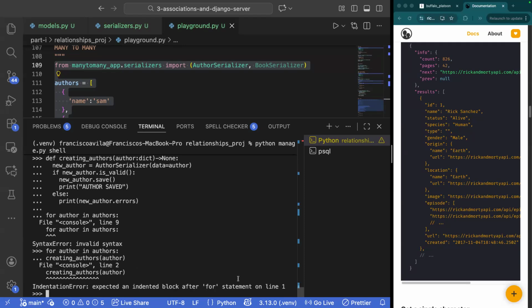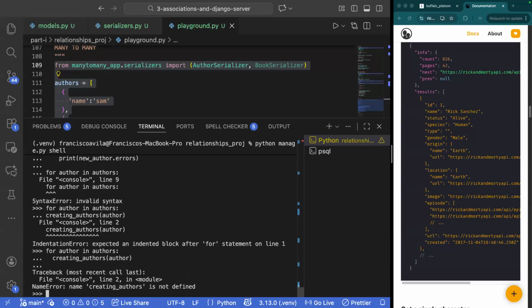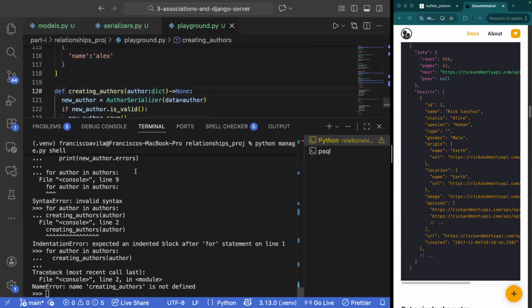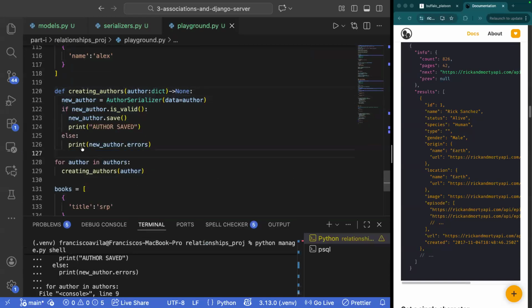Expected indented block, for statement. Okay, I'll do it again. So for author in authors, creating authors, author. Creating authors is not defined. What did I name it? Did I not name it creating authors? Yeah, I think you misspelled.